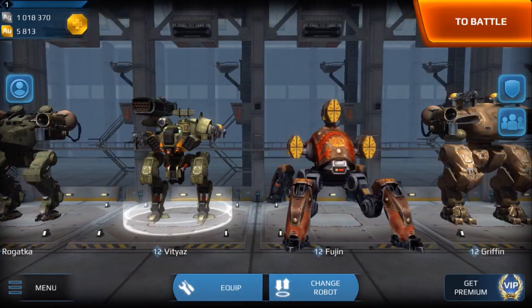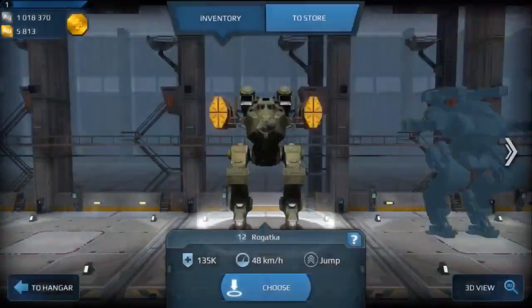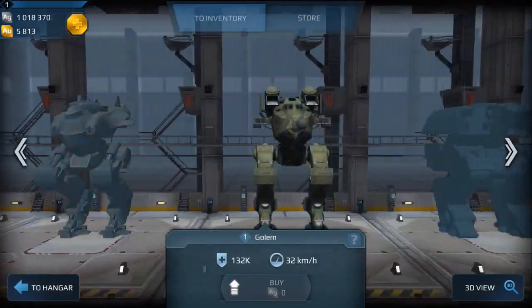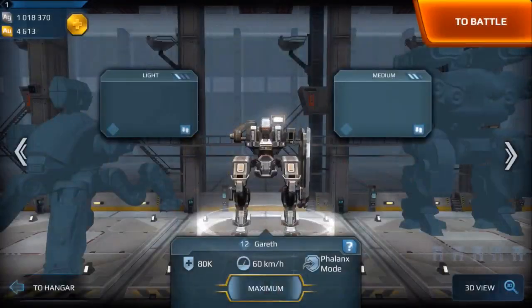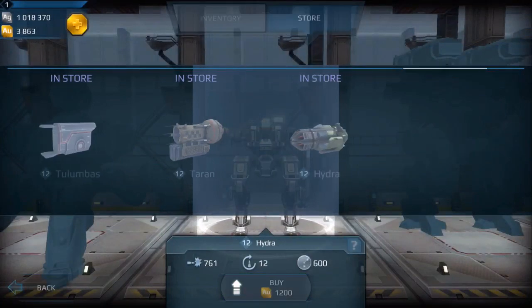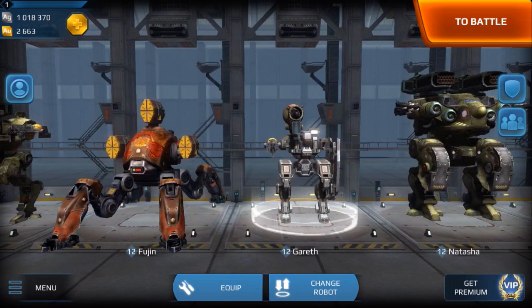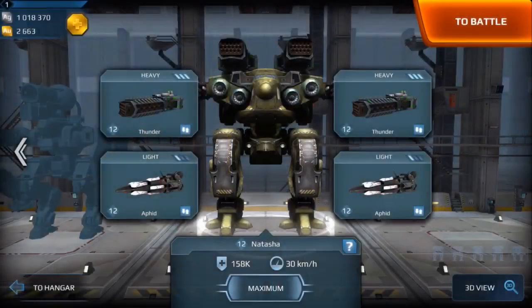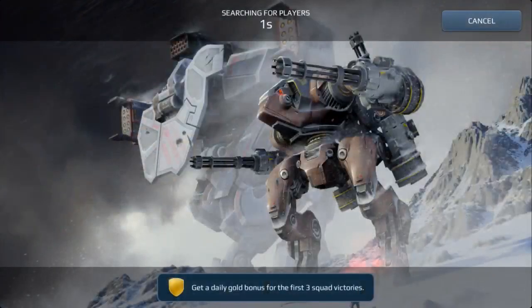Let me see. Gareth is the other one. I don't even know if I have enough gold to get that. I think I do. Gareth actually did get a buff to the speed, according to them anyways. Speed is the same. That's what it's saying on here, but I'm not sure. Sometimes they change things and they forget to change the stat numbers, so you can never really tell. I mean, this is 60. Huh? Guess we will find out.